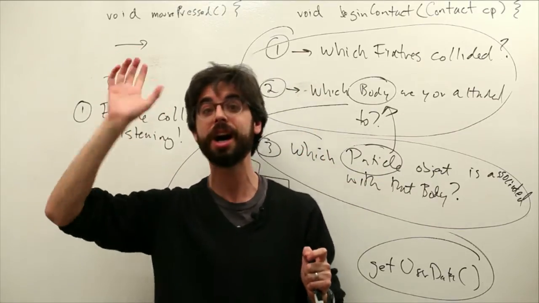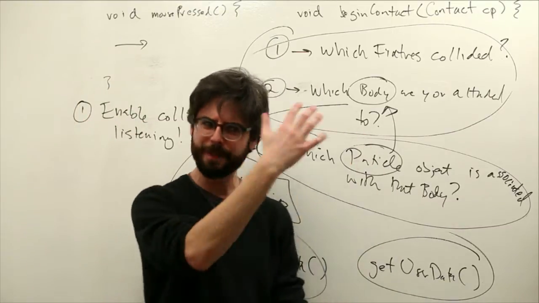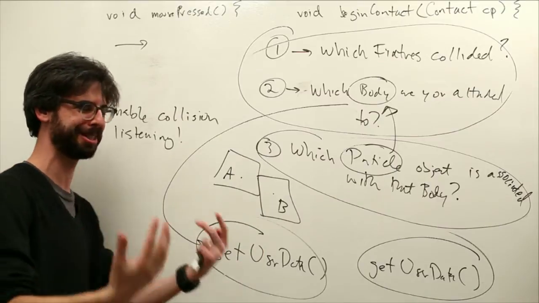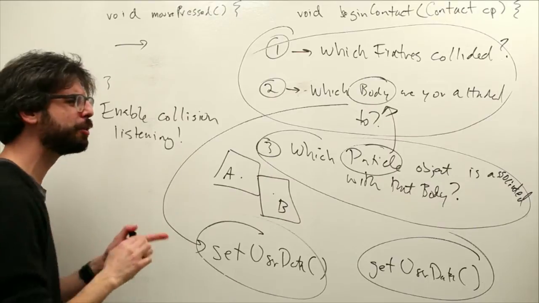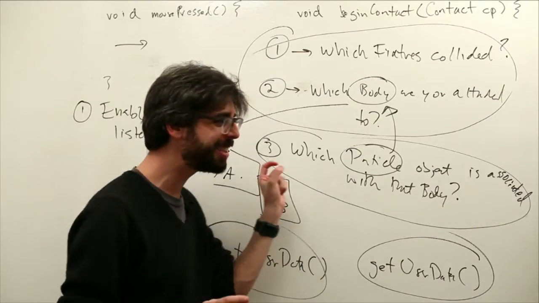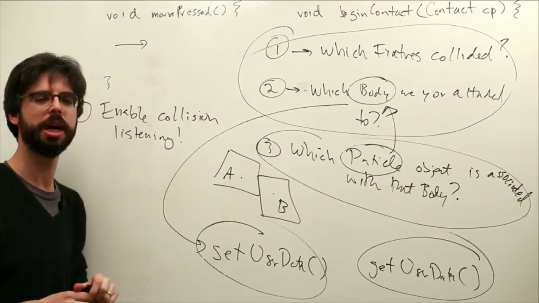Kind of confusing, but hopefully this is beginning to make sense to you because it's starting to make more sense to me as I talk about it. Okay, so I think this kind of covers the game plan. There's one little missing piece that we've missed here, but let's start to look at how this is done in the code and we're going to see this missing piece.